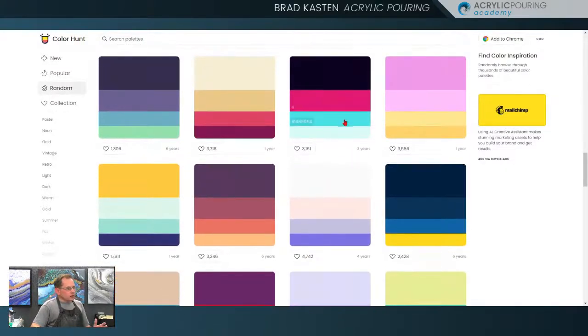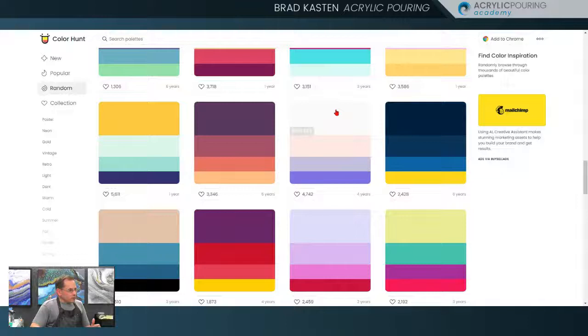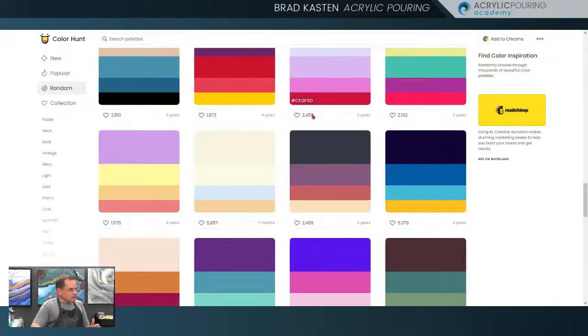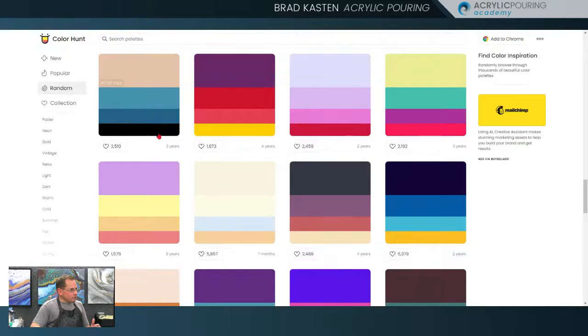So I might give that a try and see what happens. The magenta would be the biggest problem because magentas are transparent. So you'd have to beef that up and make it a little more opaque so it doesn't disappear, especially on top of this black. That would be kind of hard. But that'd be fun to try out. It's a fun blue one right there.